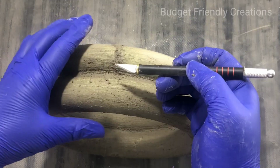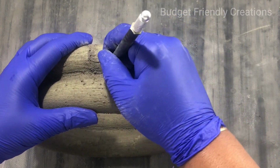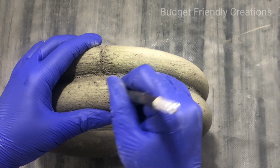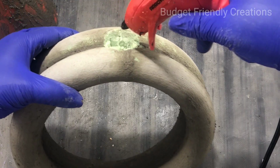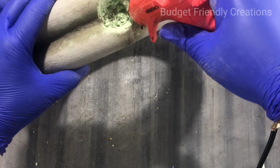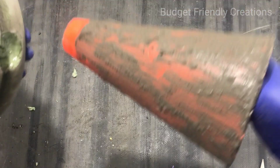So the first layer on my wreath is almost dry, so I'll just go ahead and use my X-Acto knife to cut a hole big enough to fit my cone. Then I'll just use my hot glue to attach both pieces together. And you could do this part before you start to apply any cement. Just attach the cone and the wreath.